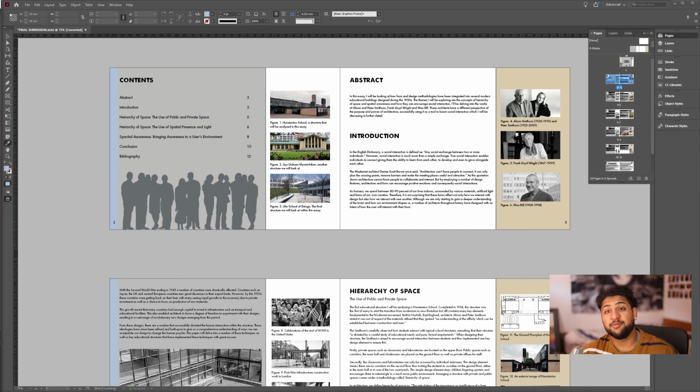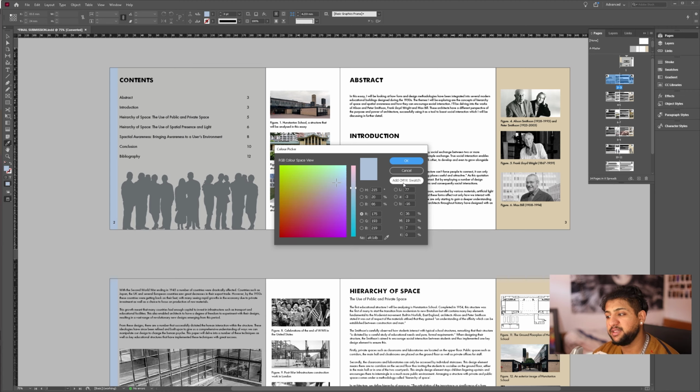Okay, now the second reason you need to be using InDesign is because of its ability for cohesive style. So as I've mentioned in the past, architecture is a very visual subject, and therefore it's really important that all of your documents are not only correct content-wise, but also aesthetically pleasing. InDesign allows you to do things like save specific layouts, swatches, or even fonts.